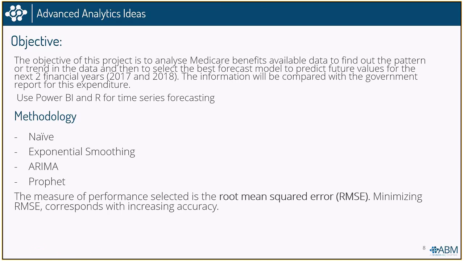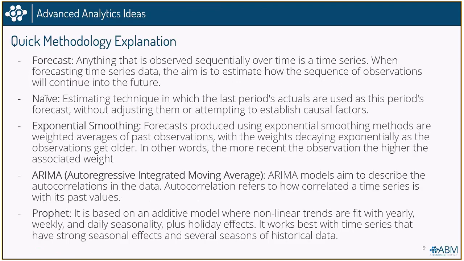The methodology that we are going to use is 4 forecasting models, which are these here: naive, exponential smoothing, ARIMA, and Prophet. I am not going to go into the detail of that because this has strong statistical concepts. And in data science and machine learning, it's not about statistics, it's about prediction. So I am going to give just a short explanation, because this is more complex than it looks.